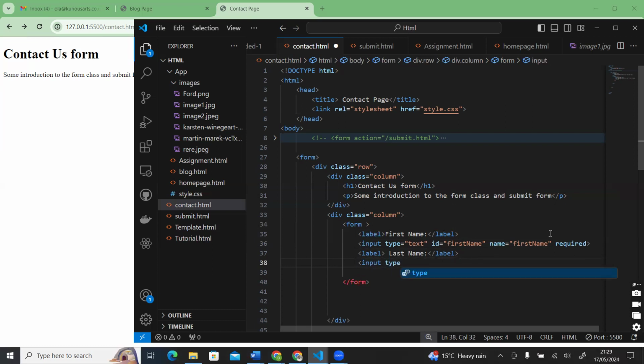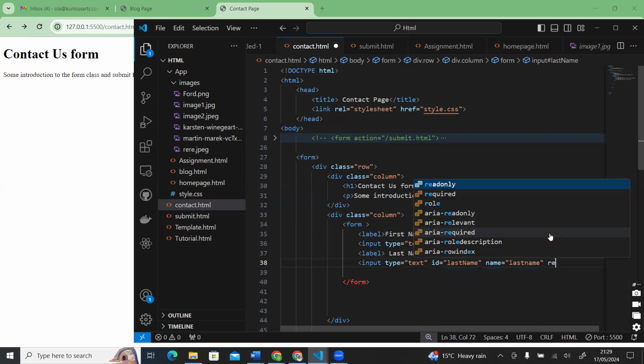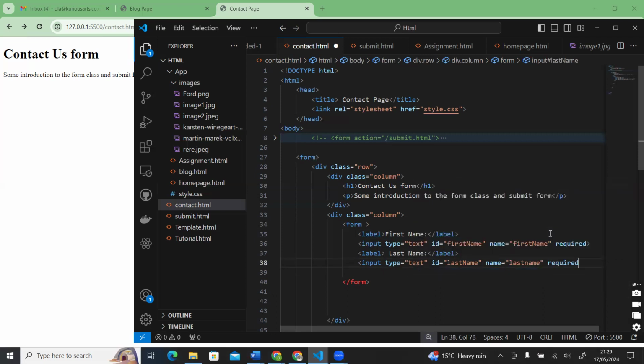Type text, ID last name, then name last name, then last name is required as well. We need the user's last name. Let me save it. Everything should work. That's good.